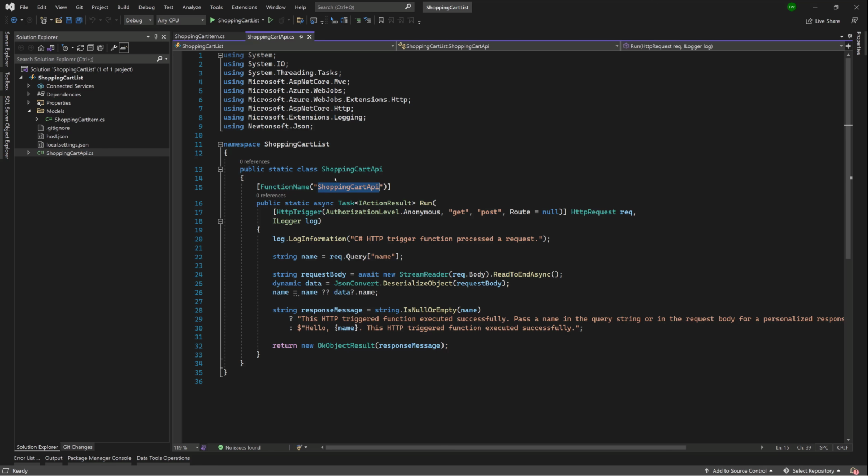So what I can do is rename the function. If this is supposed to get shopping cart items, I can call it get shopping cart items. That's the function name. However, for the route, I want to specify a value, because I don't want you to have to say /API/ this function name and then that function name when you call it.